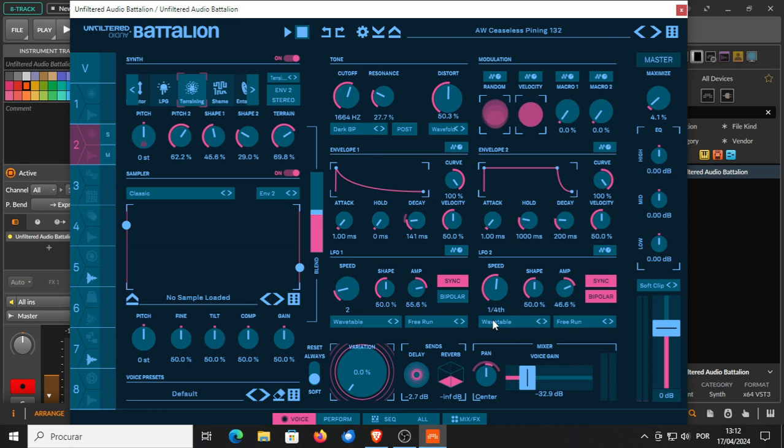Sync bipolar, then we have wavetable. You can here just set the same kind of thing, so you can change from different kinds of tables. Triangle tilt, pulse width, and smooth random wavetable. A variation button over here, send, delay, and reverb. Then we have a mixer pan, a volume gain. That's a voice gain. That must have been of the voice channel. Then you have just the amplitude level of the main output, so master output, but low, mid, high, maximize.